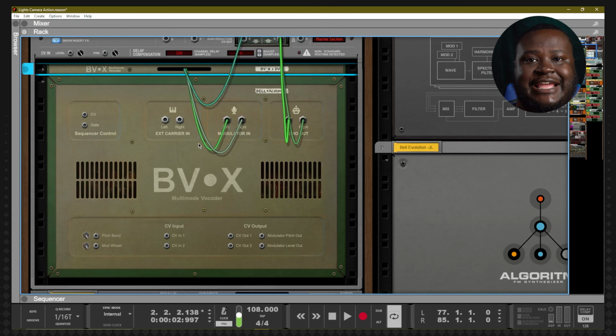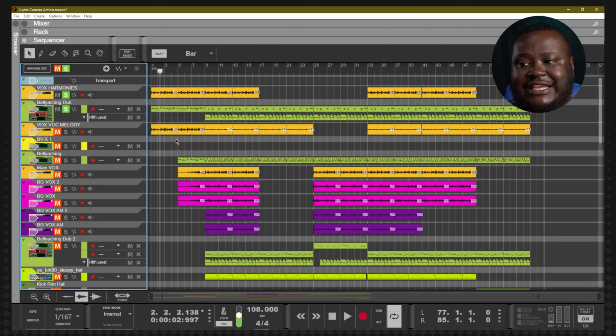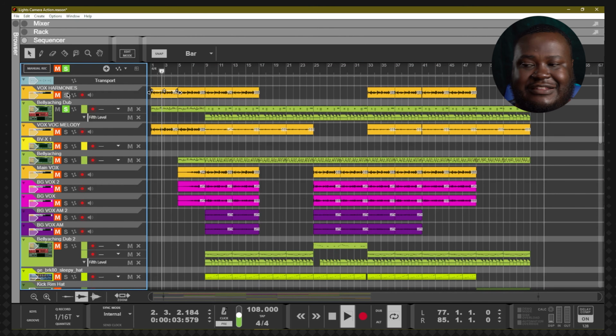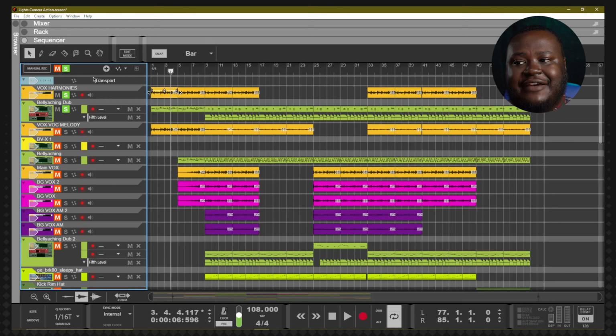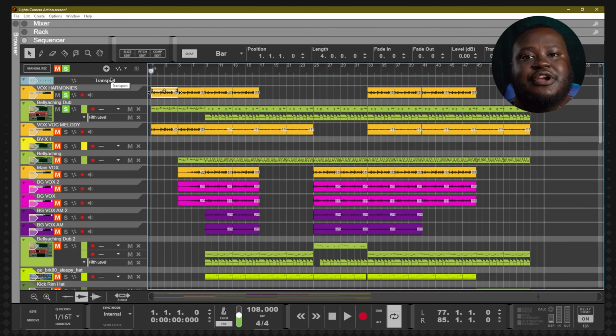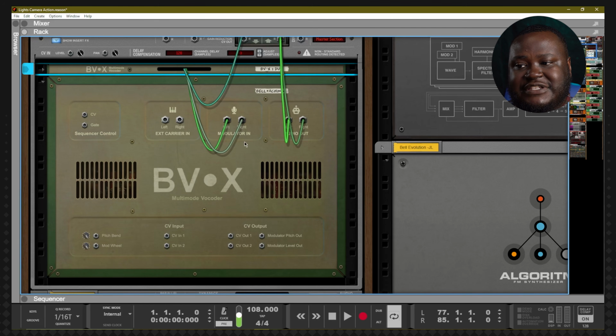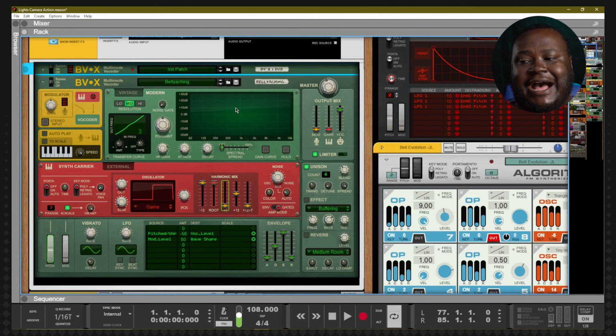The modulator in is coming from the audio track that's here on this lane. So if the audio track is not there, then you won't hear any of the vocoder. So you do need to have some kind of modulator coming into the vocoder in order for it to work. But it doesn't have to be an audio file on your sequencer. It could actually be instruments, anything that you can patch in to the back of this modulator in section can actually be affected by the vocoder.